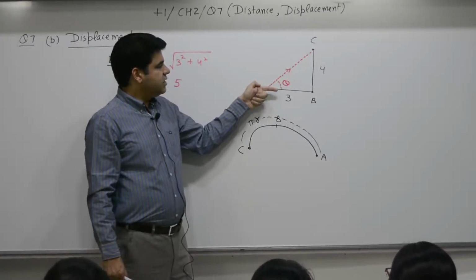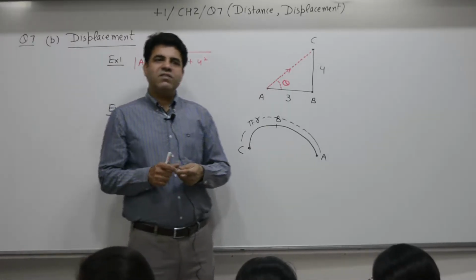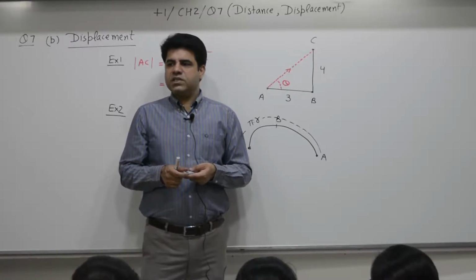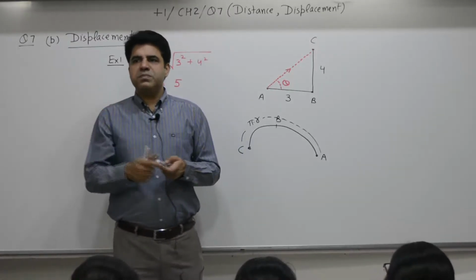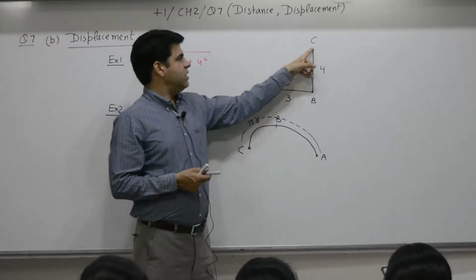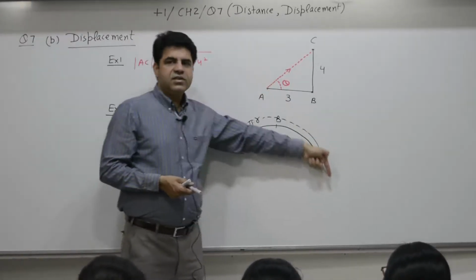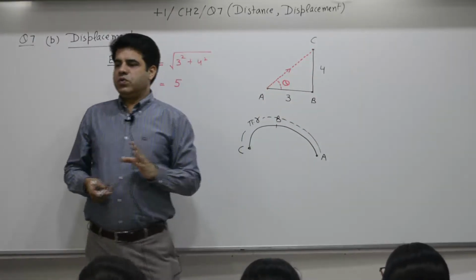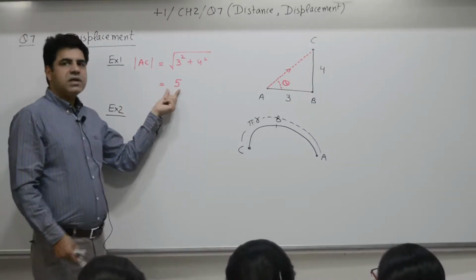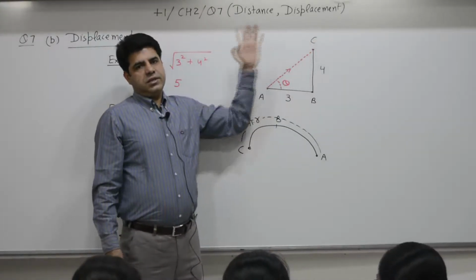So, you need to specify, like to a pilot, this information is required: you travel 400 kilometers in which direction? North, northeast, south, southeast, southwest, in which direction? That too you need to specify. For example, here the crow is here, what is the distance to be covered? 5. Any direction? If it goes this way, will it reach directly? No. So, you need to specify both magnitude as well as direction. What we have calculated is the magnitude. Direction I have marked A to C.